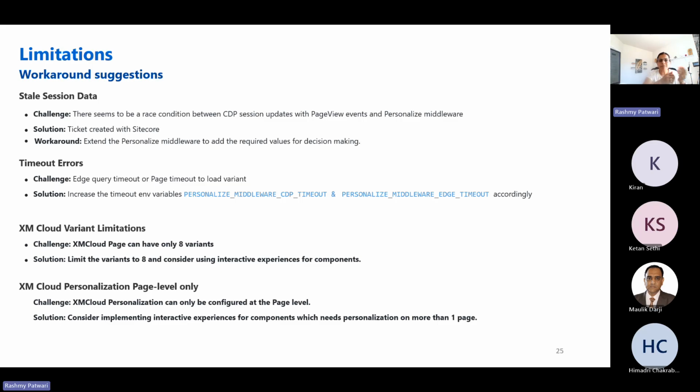Otherwise, when it comes to XM Cloud embedded, like I said, use it for very simple use cases where you have just 8 variants at the max. Again, the trickiness is that all the 8 variants need to speak the same condition.